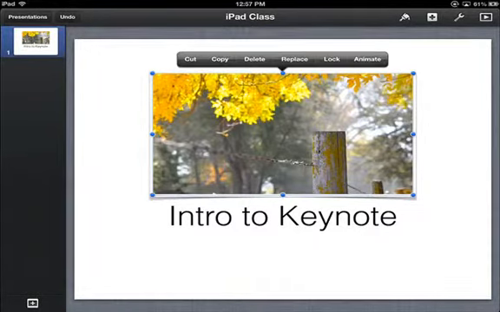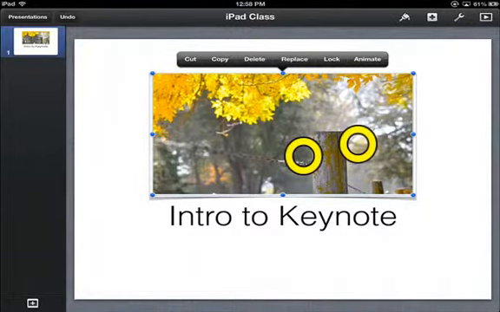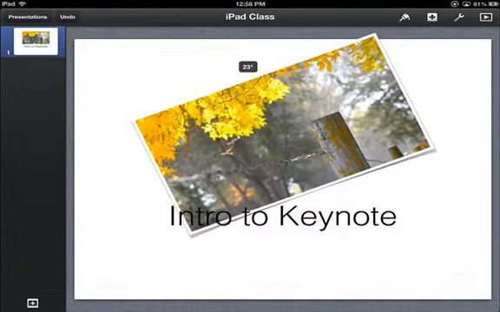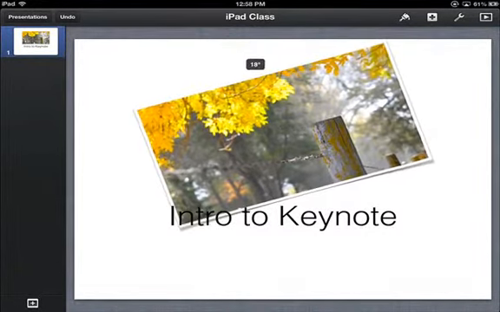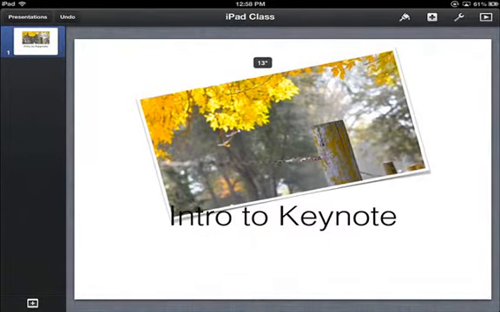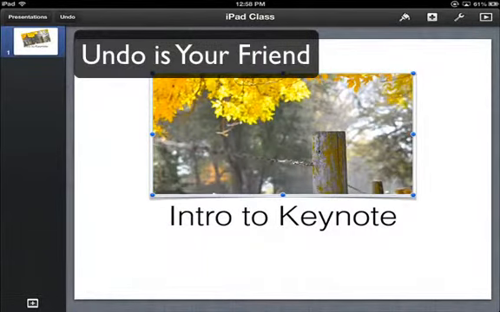So by simply tapping on that object, there are several things that you can do beyond just adding the picture and the frame. This is something that you might want to do because it adds something to it. With it selected, you take 2 fingers and place it on there, and then notice what you can do. You can angle the picture, and notice you can see the degrees as to what that change in your angle is. Now if you don't like that, you don't like what you've just done, once again, tap undo. Undo is your friend.